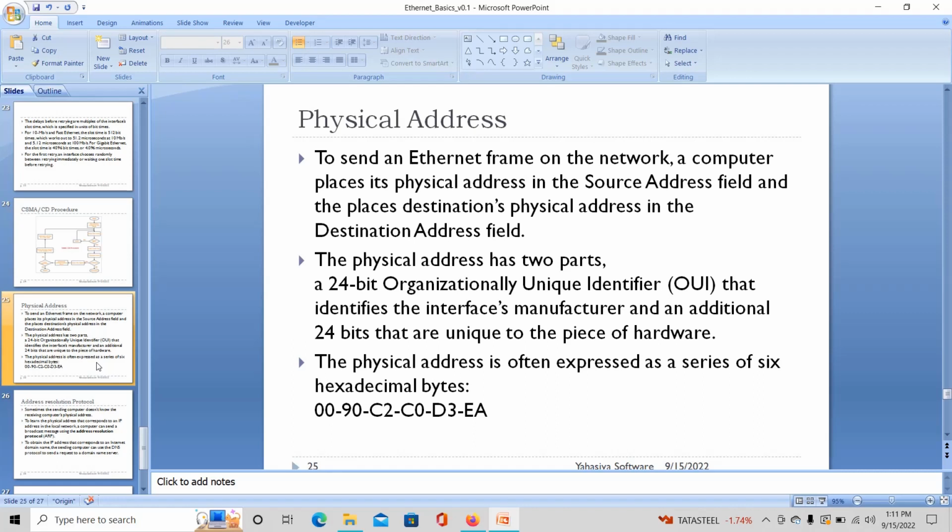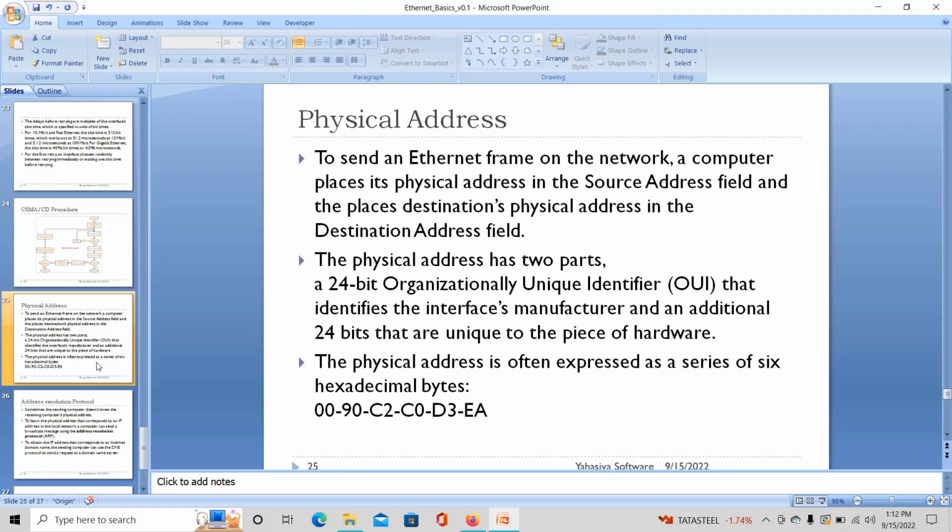Now let us explore further the physical address of the Ethernet nodes. To send Ethernet frames on the network, a computer places its physical address in the source address field and the destination physical address in the destination address field. The physical address has two parts: a 24-bit organizationally unique identifier, that is the first 3 bytes.